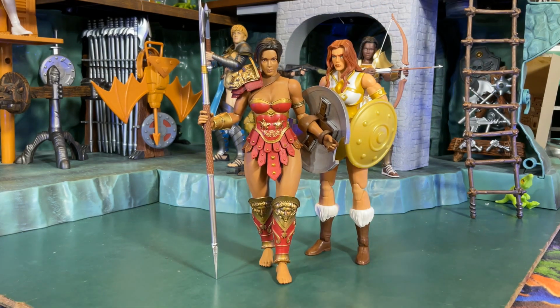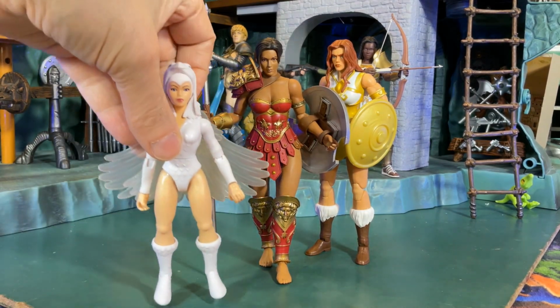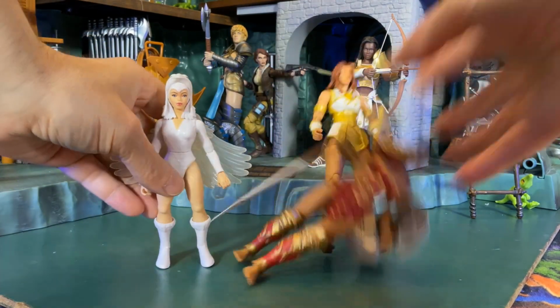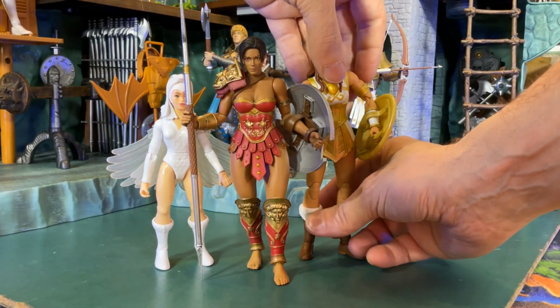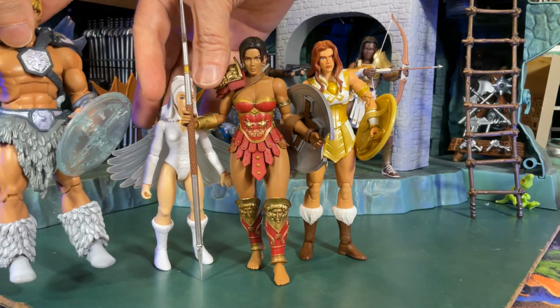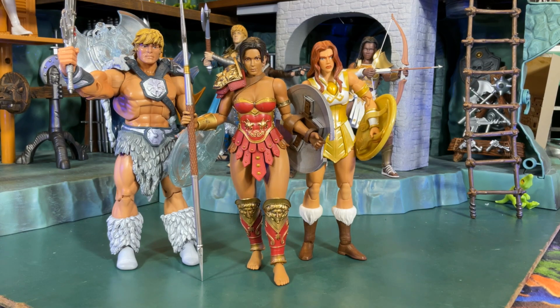And here she is next to an Origins figure. Much shorter, the Origins figure is, compared to the combat figures. There we go. And then here she is next to a He-Man figure. So here's a Classics He-Man figure. So you can kind of get the height perspective.